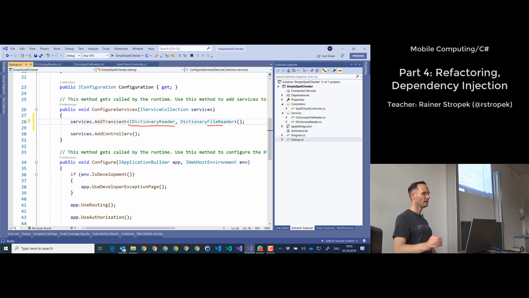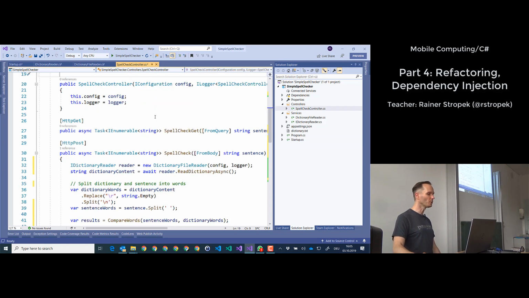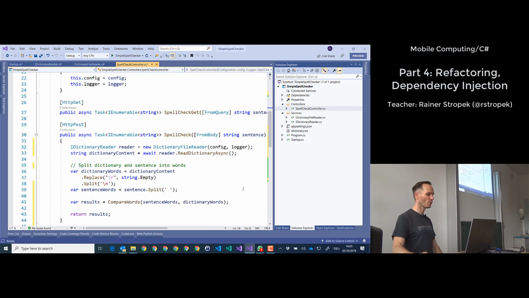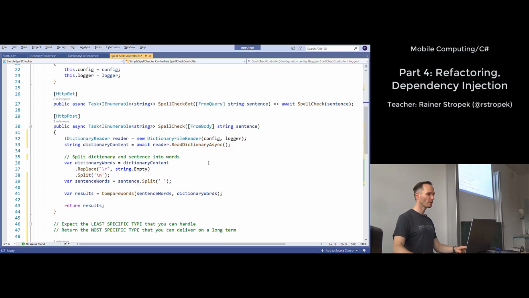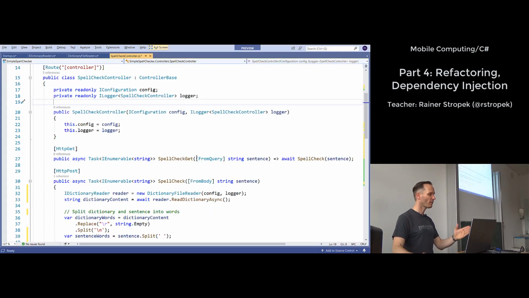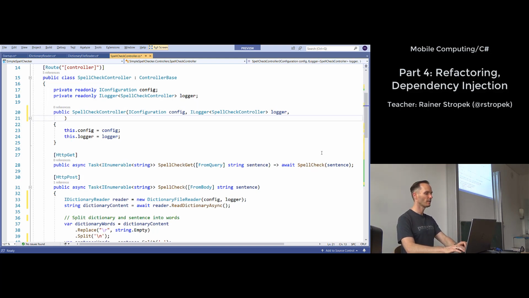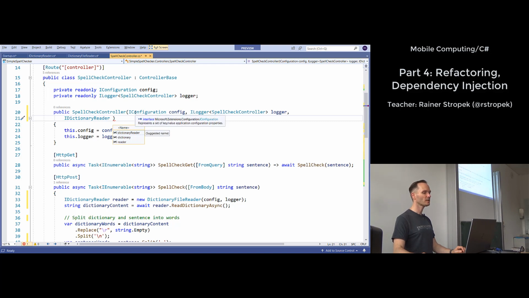And finally, we can fix our controller. Now we have all the tools necessary to fix the controller. Because we have now registered the IDictionaryReader, we can ask for the IDictionaryReader directly here in the constructor. Just like the IConfiguration, just like the ILogger, now we can ask for the IDictionaryReader. I will call it reader.